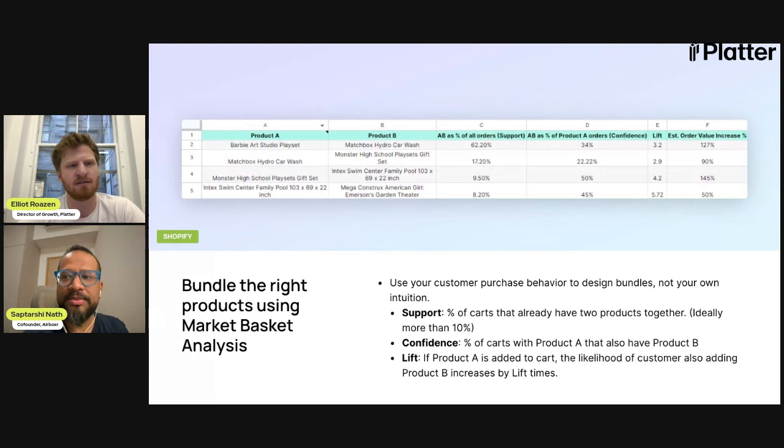Exactly. And a $50 million brand might have a data science team and a data analyst team working for them whose sole job is to pull these numbers. But you can't expect everyone else to have the same kind of support to do this. And there's no reason why a $3, $5, $10 million brand can't do the same thing without hiring an entire data science team first.